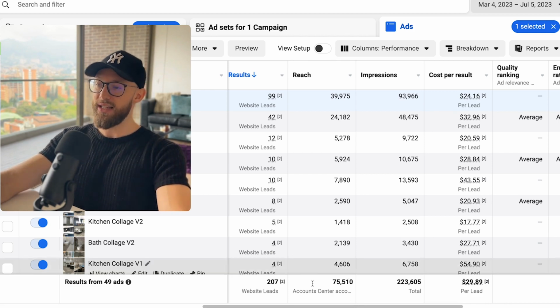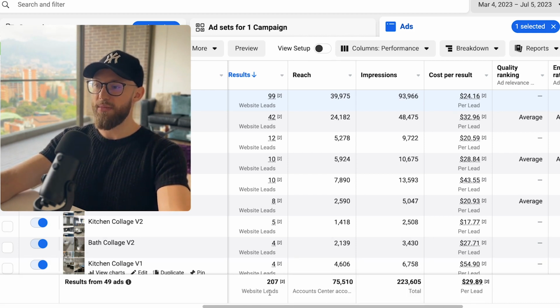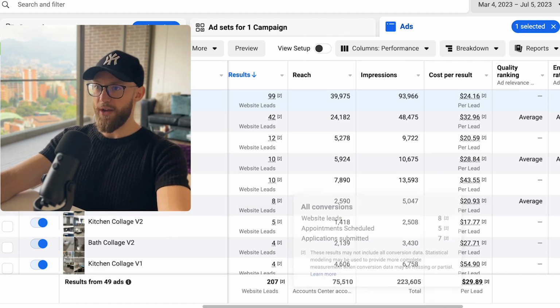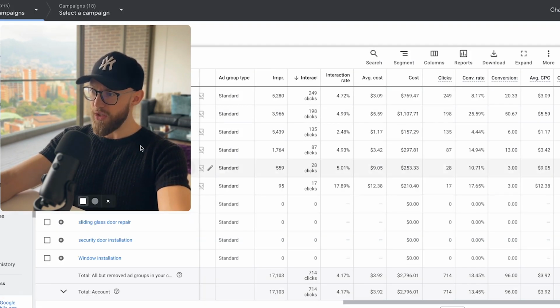And then there's a lot of leads here that we can actually track that came in from the website, but they initially saw us on Facebook. So definitely pretty good there. Let's compare that to Google. So if we start looking at Google here, you'll see we're getting way less impressions here. However, we're also getting a very good amount of leads.